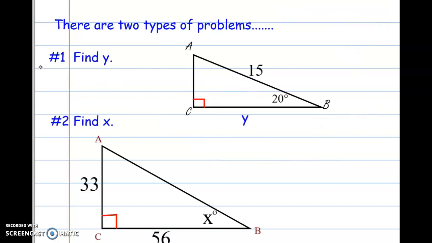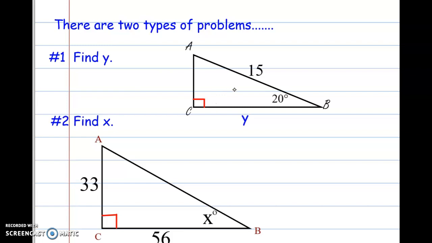Okay, so a summary is there's two types of problems for Sin Cos Tan, roughly. I mean, there's a lot of different variations, but roughly they fall into these two categories. Pause the video here for a second and figure out which one of these is like the regular one and which one is an inverse. So just pause it quick and then I'll be with you in a second.